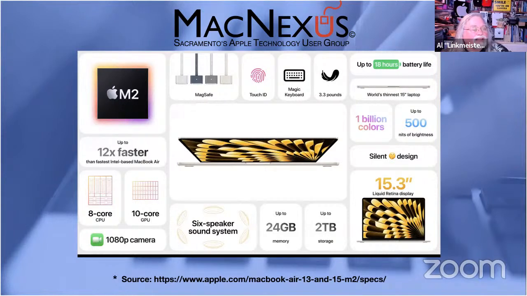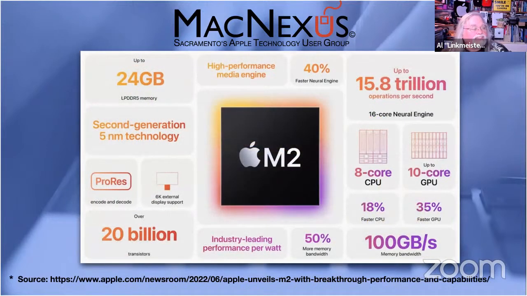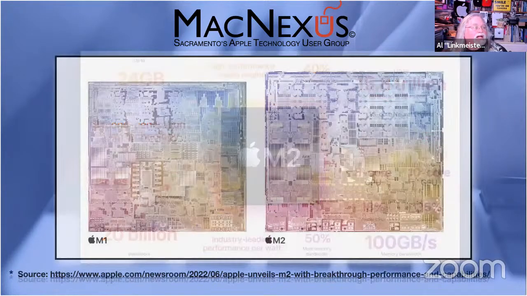It's now with a liquid retina display, and it sports the new M2 chip with up to 18 hours of battery life. It comes with multiple GPU configurations, 8 and 10 core, up to 24 gigabytes of memory, and up to 2 terabytes of storage. So pretty well equipped. As you know, the M2 was released a year ago for the completely redesigned MacBook Air and updated 13-inch MacBook Pro.